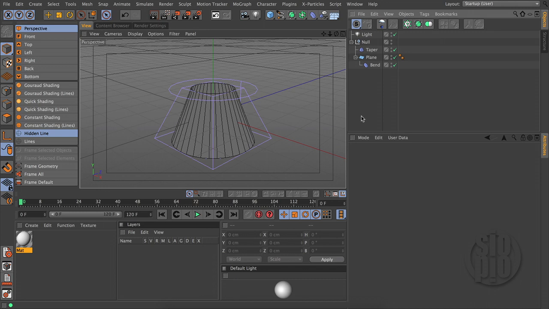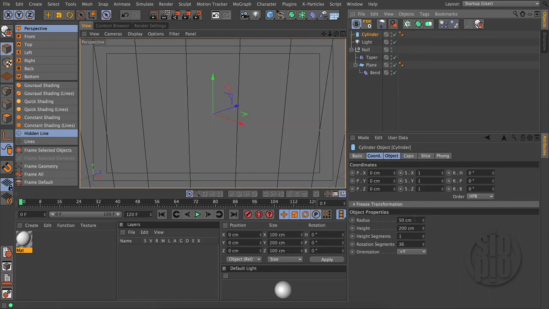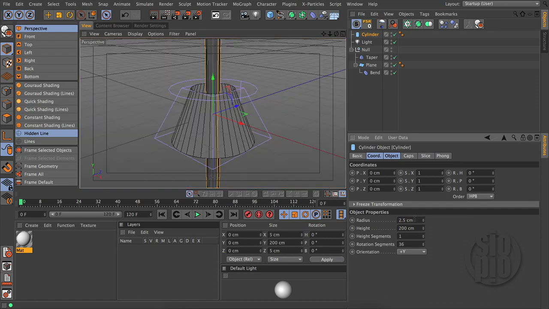However, if I would have done that, this backlight shader wouldn't work on that. So let's just create a cylinder for our light fixture here. Make it 2.5 radius, far too many segments. So we'll just take that down to 18 and we'll make that 20 high. And then we'll just drop this 15.